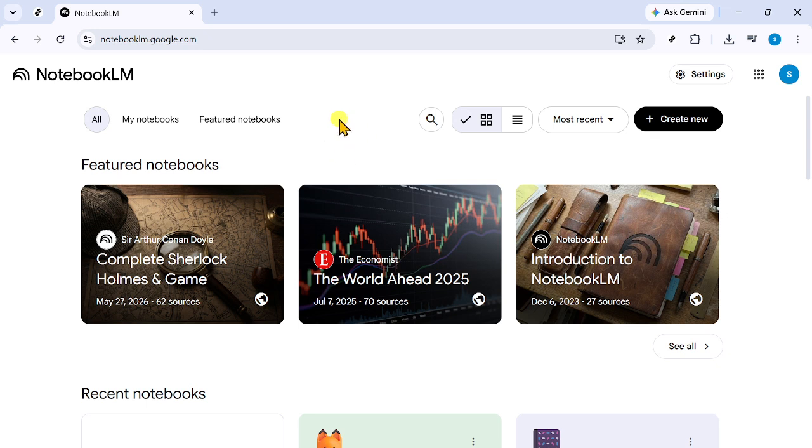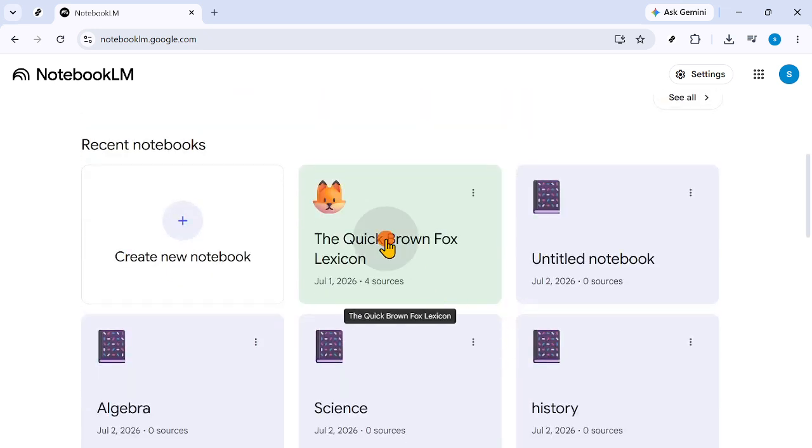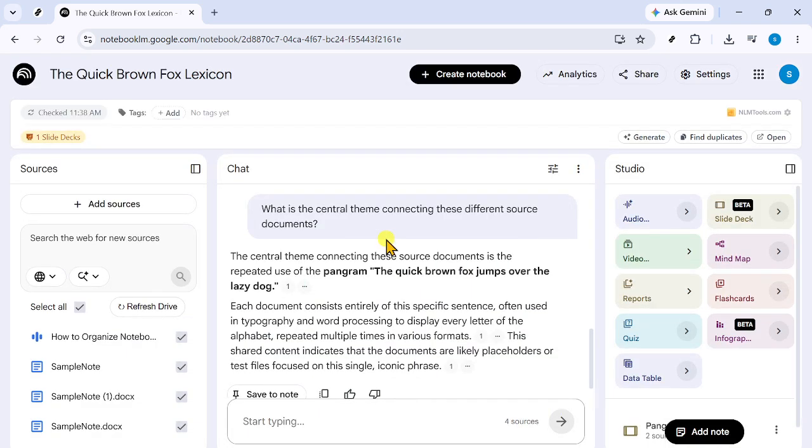To begin, open NotebookLM in your browser. Once the site loads, make sure you're on the main area where your notebooks are listed. If you already have a notebook prepared for this project, you're ready to continue. If not, just make sure you're inside the workspace where you want the audio to live, since the transcription will be tied to that notebook as a source.